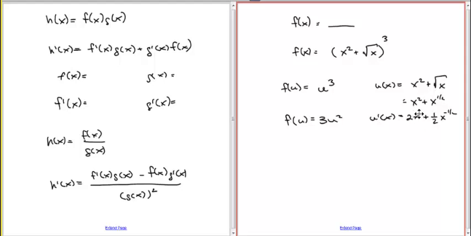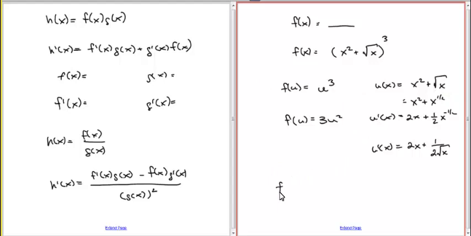So the derivative of x squared is 2x, and 1/2 is 1/2 x to the minus 1/2. I'm just using the power rule. In this case, if I have something to the 1/2 or to the negative 1/2 power, I rewrite those appropriately. So x to the negative 1/2 is 1 over x to the 1/2, and x to the 1/2 is the square root of x. So here I had to change it to x to the 1/2. Here I change it back. We only do this to make it so that we can use the power rule.